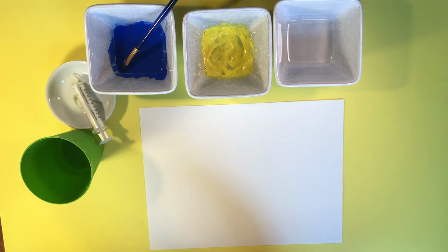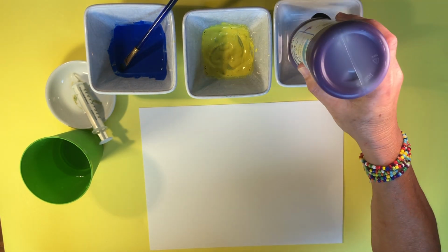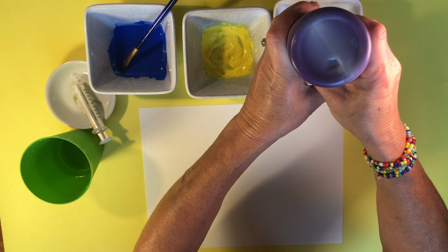We can do different things to create a Jackson Pollock. The third color I'm going to get is a purple, and I'm going to do the same thing. I'm going to add water.